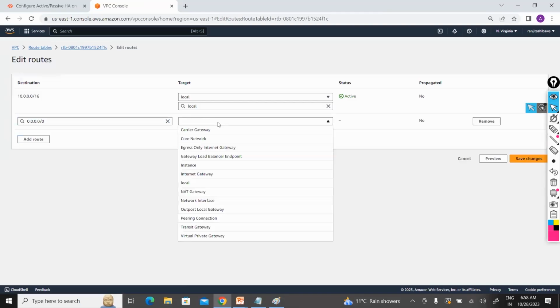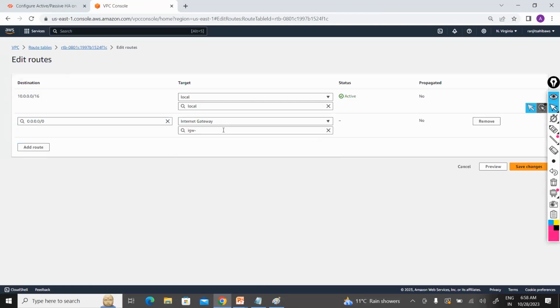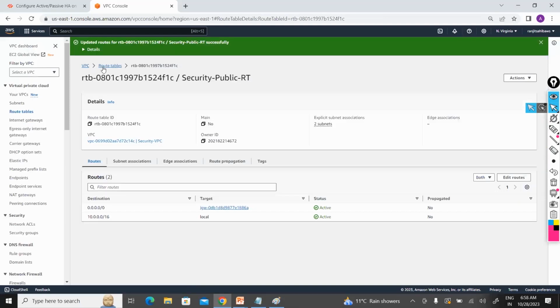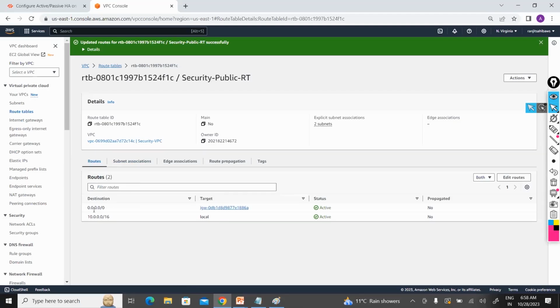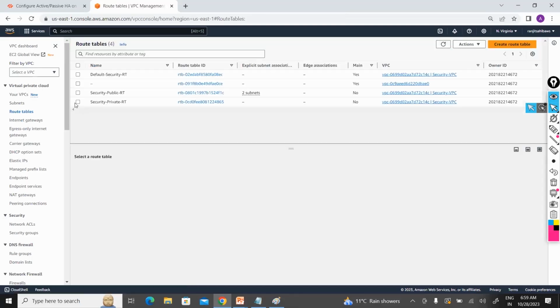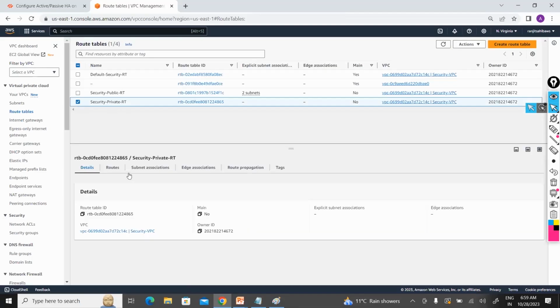It should go to the internet gateway. So now my public routing table will cover these two subnets, my management subnet and my public subnet. They will be able to send internet traffic through this IGW. But my private subnet will not be able to send, because the private subnet is not part of my public routing table subnet association.